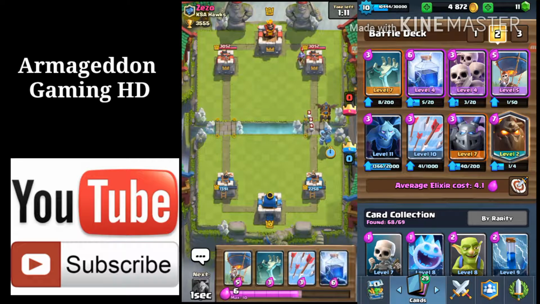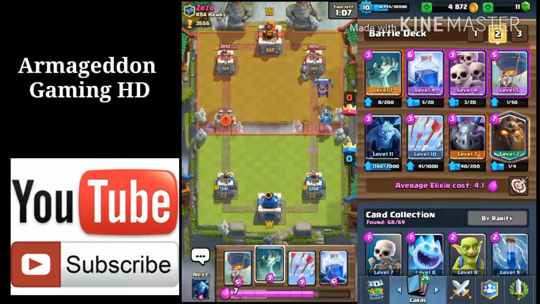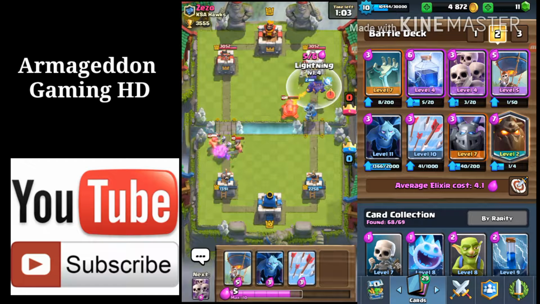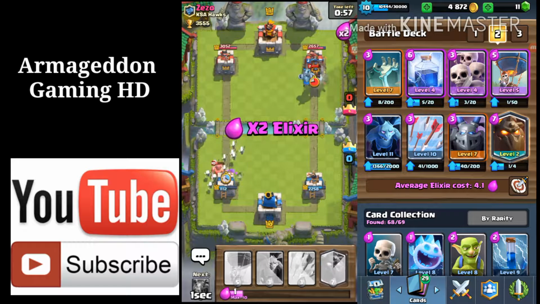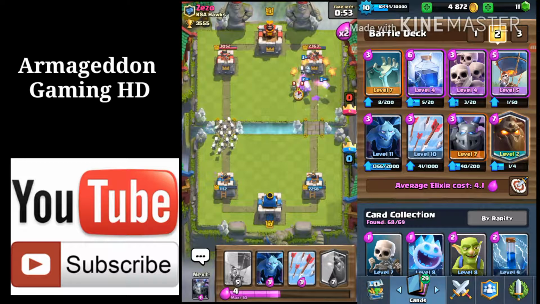So far, this battle's going better than I thought it would. You know, I was facing a level 11. What was I supposed to expect? This is awesome. Like, when I throw down that lightning, he doesn't have anything to defend. He throws down. See how early that zap was? He was way too fast. And he starts throwing down little tiny cards.